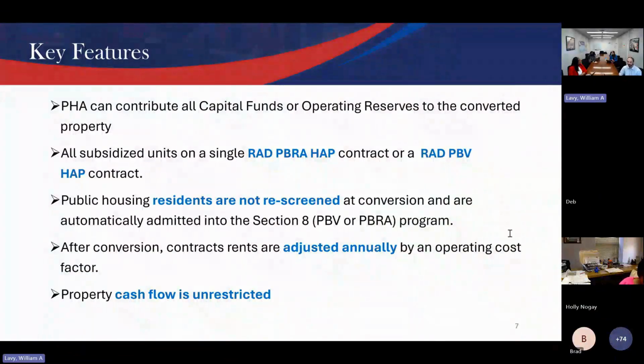There's a question: are we required to have an audit of financials before closing? No. The financial audit is only required when you actually close out your public housing program. But as part of any individual RAD conversion, there's no required audit of the agency's financials outside of the normal annual auditing process that you go through with your FAST submissions.